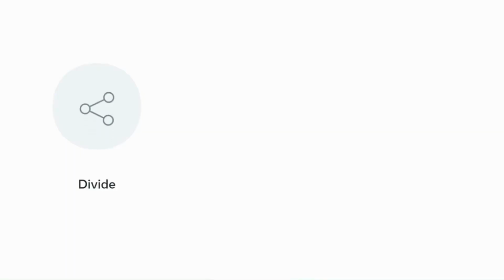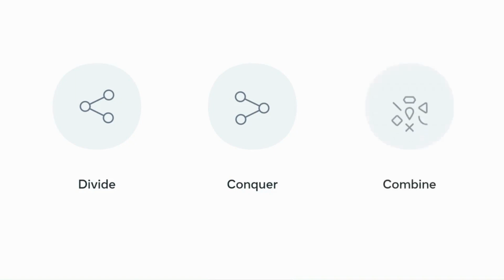You then moved on to the next lesson, where you were introduced to working with algorithms. Here you learned about different approaches to working with algorithms. First, you explored the divide and conquer paradigm. In the divide step, the input is split into smaller segments and processed individually. In the conquer step, every task associated with a given segment is solved. And the optional last step, combine, is combining all the solved segments.